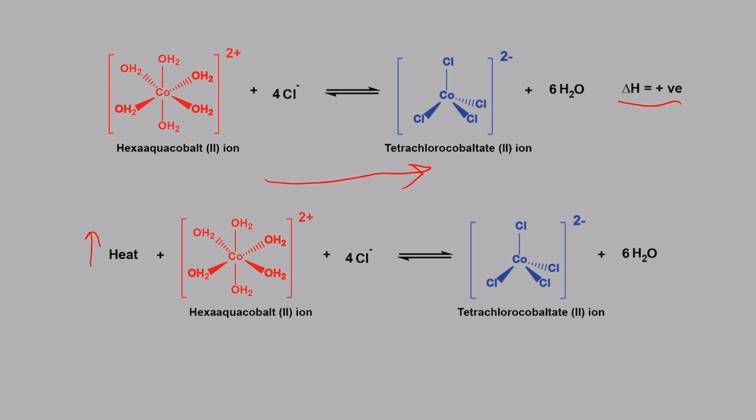So we will get our blue tetrachlorocobaltate ion, which is what we saw in the video before. When we decrease the amount of heat, our reaction will proceed in a direction to minimize that change. It will try and produce more heat. What we've got to realize in this situation, however, is that we're not just influencing the position of the equilibrium, we're actually changing the equilibrium constant, because the rate constant for the forwards and the back reaction is going to change according to the Arrhenius equation.